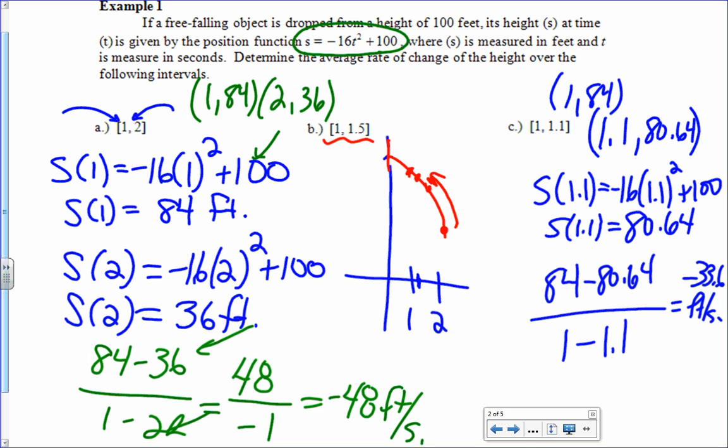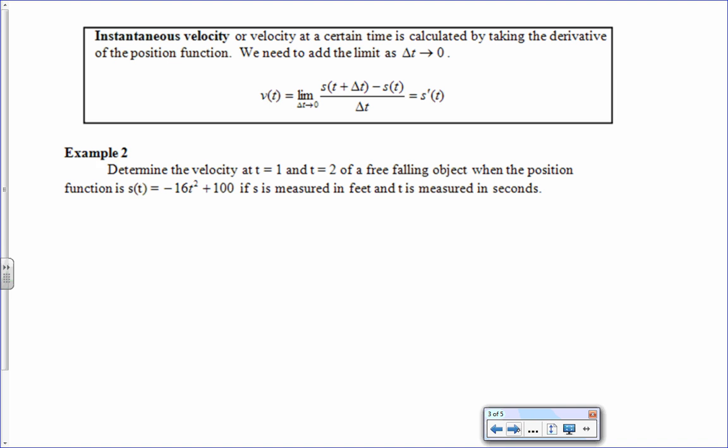Of these 3, what would be the best estimate right now for the instantaneous at 1 second? See, I was reeling it back into 1. What's our best estimate right now? Negative 33.6, because that's the closest one we've got, right? That's our best estimate right now. Is that exact? Probably not, right? But it's a pretty good estimate as to what it is. Okay? So that leads us to what do we have to do if I exactly want the instantaneous? I need to go back to that formula that we just used and add in what you told me before, the limit as delta t goes to 0. If we do that, we have instantaneous velocity at any particular instant.